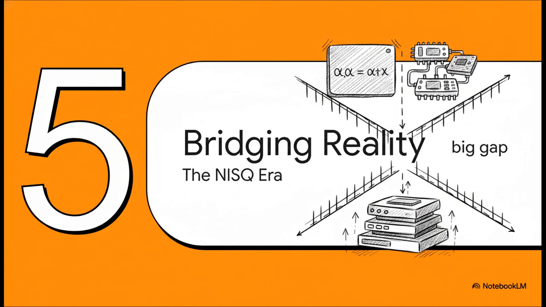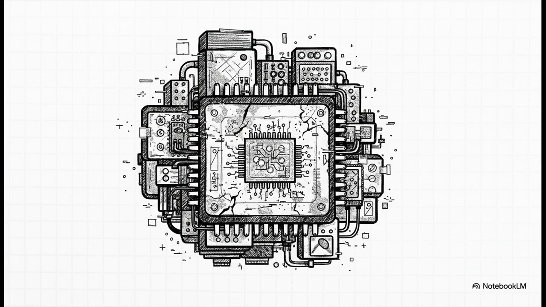All right, so let's zoom back out. We've got the mind-bending theory, and we've got this early-stage hardware. But let's be real, there's a huge gap between what we can do today and the dream. Let's talk about bridging that reality gap. Right now, we are smack in the middle of what's called the NISQ era. That stands for Noisy Intermediate Scale Quantum. Intermediate scale means we have machines with a decent number of qubits, enough to do some cool stuff. But noisy is the key word. These machines are super sensitive, and they make errors, a lot of errors. So they're powerful, but they're far from perfect.